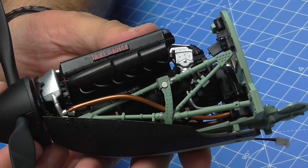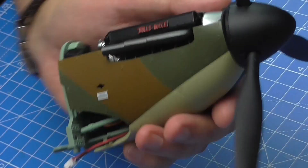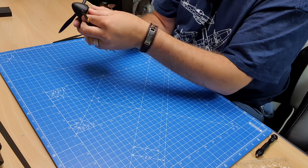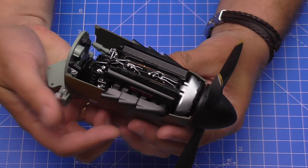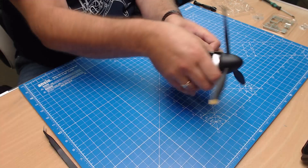Now with both pipes in - one on each side like that - I'll put the side panels back on. You can see the sides don't impede anything at all. There's one side on just like that, and we'll do the same with the other side. And as you can see, that's pretty much the engine bay and bulkhead now completed. We are now ready to start work on the cockpit.